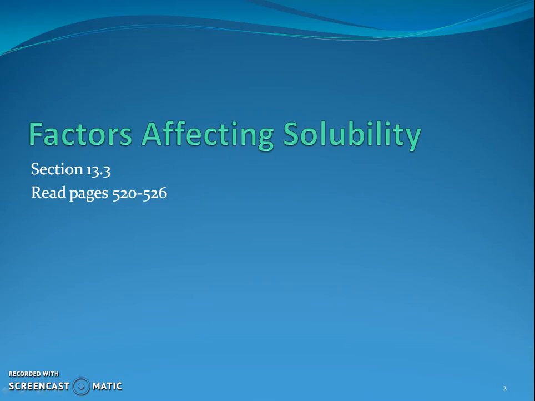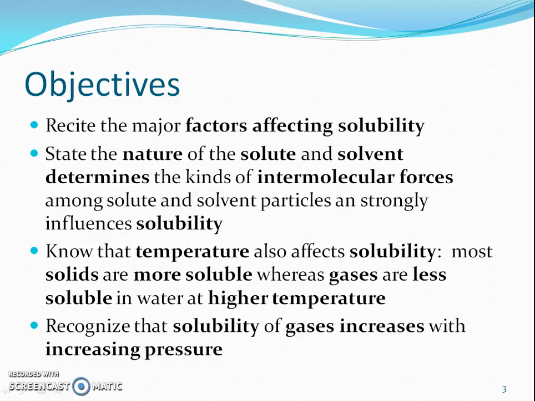This is Mrs. O'Neill for Chapter 13, Section 3, Factors Affecting Solubility. In this section, you will recite the major factors affecting solubility, or at least hopefully you can by the end. You're going to state the nature of the solute and solvent. That determines the kinds of IMFs among the solute and solvent particles, which strongly influence solubility.